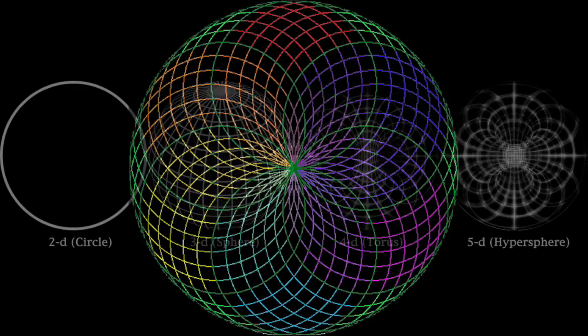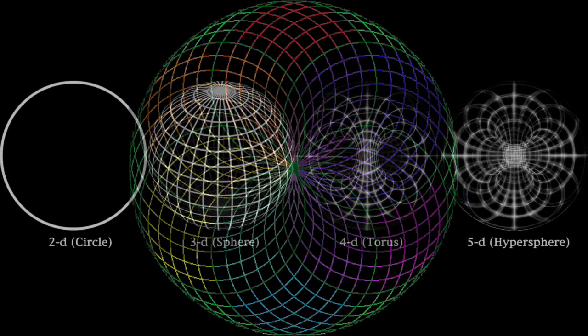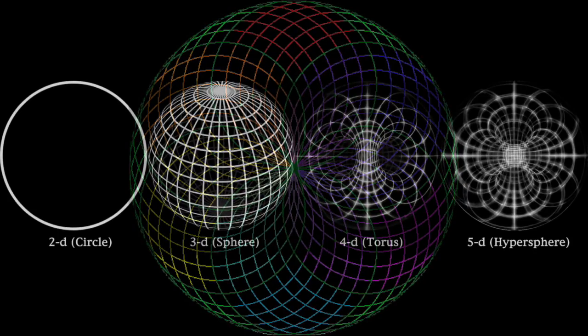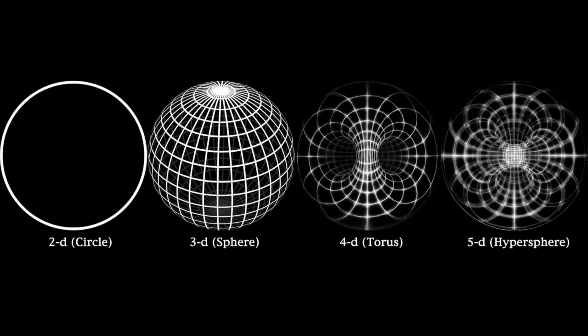A flat circle expanded becomes a 3D sphere. A sphere turned inside out becomes a 4D toroid. The combination of the 4D toroid and the 3D sphere is a 5D hypersphere. If a 4D toroid can expand indefinitely to encompass the whole of our cosmos and all its possible pasts and potential futures, then a 5D hypersphere may be thought of as describing the conditions of the Big Bang or those at the gravitational singularity in the core of a black hole, and as being adjacent to our own cosmos in its timelines.